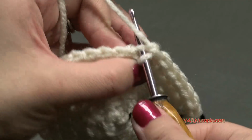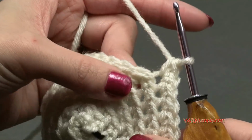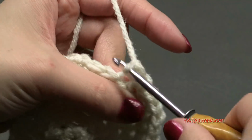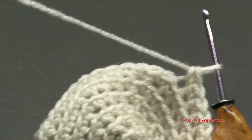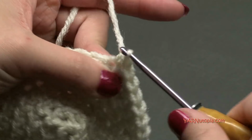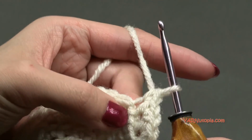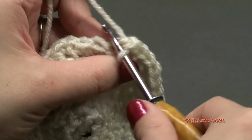So put two single crochets in the next stitch, one and two, and then one single crochet in the next five stitches. One, two, three, four and five. So at the end of round seven, you'll have 42 single crochets. And the next round, round eight, is our last increase round. So I'll meet you up and we'll increase again.